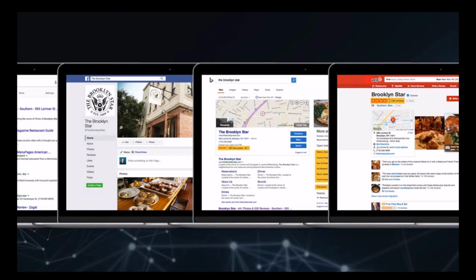So Facebook, Bing, Yelp, there's hundreds more places where your company potentially shows up, and I could show you all of them, but it's probably a little overkill. The point is that your brand is scattered all over the web, and reviews are a major part of that. So your reviews are everywhere your brand is, and that's potentially a lot of places. A lot of businesses spend thousands on a website trying to make it perfect, but they completely neglect other places where most people are actually finding their business in the first place.